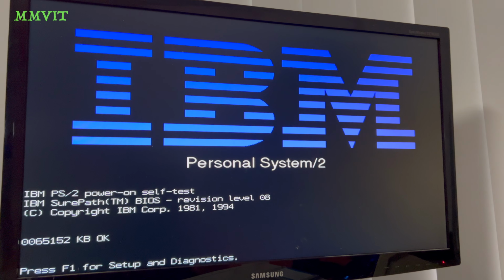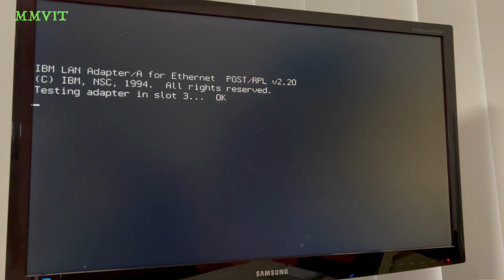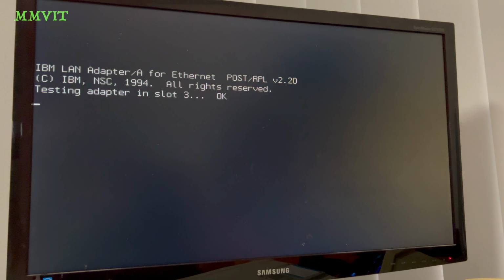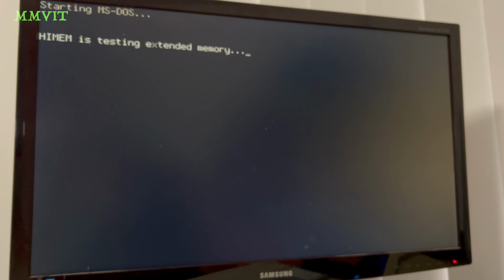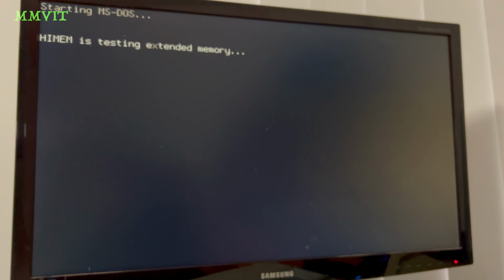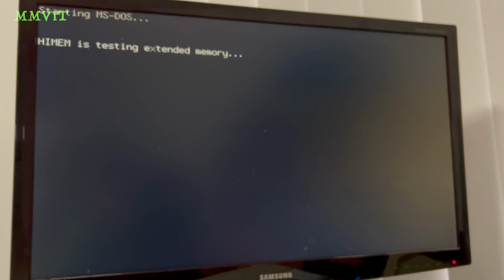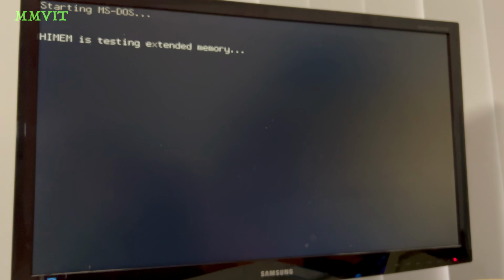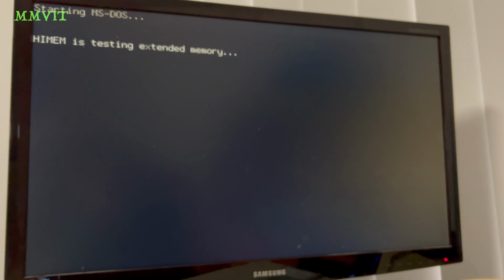Now, as it turns out, my variant of this board, I'm not sure if all of them do, is not Windows 95 compatible when you're using the onboard video, because there was no IBM specific driver ever written for Windows 95 that I can find anyway. They may have written an IBM specific driver, but it certainly doesn't exist anywhere that I can find now.